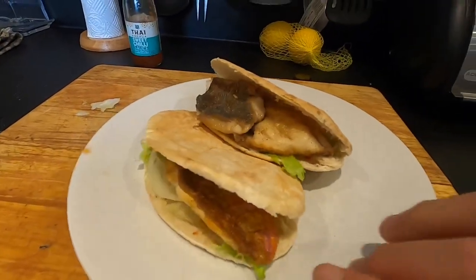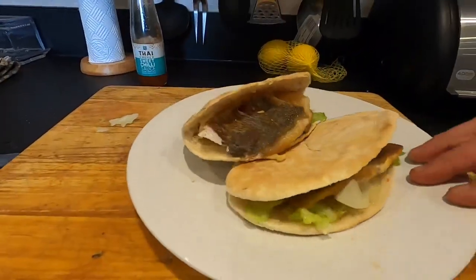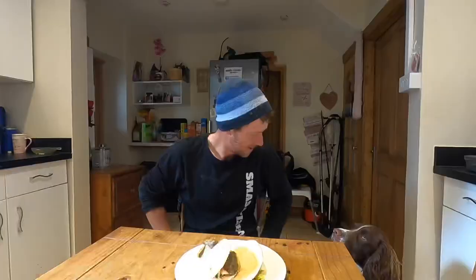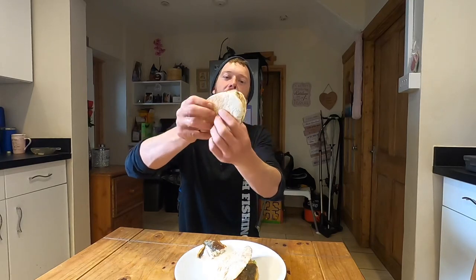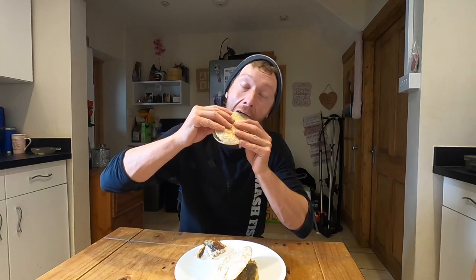Check that out for a delicious little snack. A delicious red mullet in there, lettuce, and the good old sweet chili sauce. Check that out, guys. Beautiful, crispy chili red mullet pitta bread.